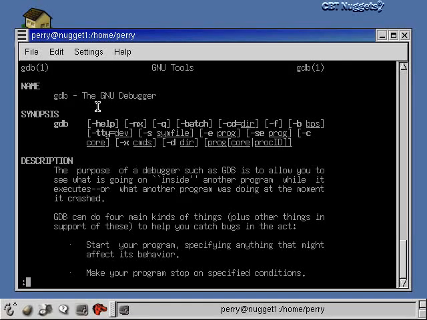But as a system administrator, if you're just trying to figure out what program created this core file, then what you can do is run GDB, say -c followed by the name of the core file. And that'll tell you what program created the core file. So maybe it's owned by root because it's some system service. But if you find out what service that is, then you can say, okay, well, Joe is in charge of this service, so I'm going to give him that core file and let him decide whether he wants to look at it. And if he doesn't, then he can delete it.